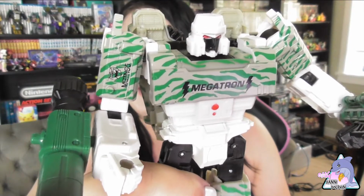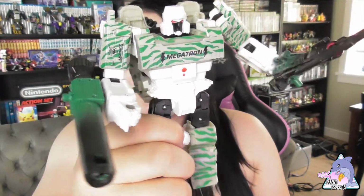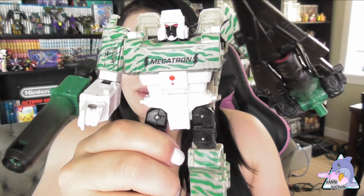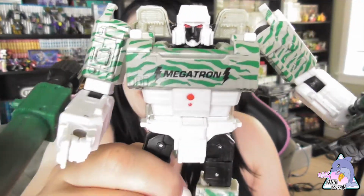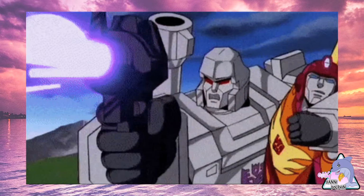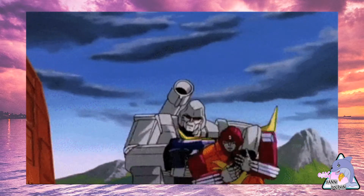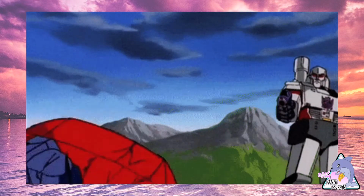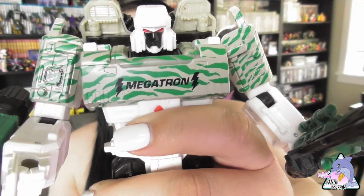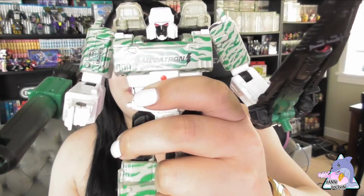So this is the Generation Select Megatron. It has the same transformation and comes with the same weapons, but it is a fantastic figure. Megatron is one of my favorite Decepticons ever growing up. I idolized him. I know his plans never really went through in the original cartoon, but he was definitely one of the coolest bad guys I ever knew. Him and his whole team, Starscream and everyone, it was just definitely a cool dynamic. And I love this figure.